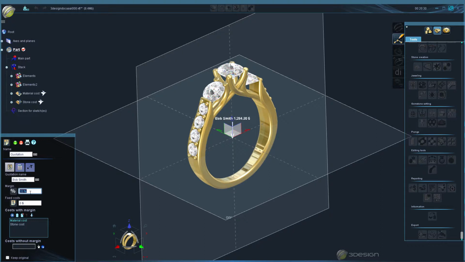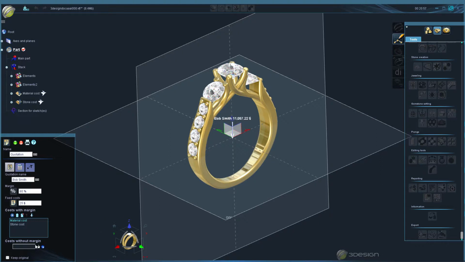I'm sure that's not enough. I'm not making enough money off this piece. Let's say we do 80%. Whatever you like to use. Any fixed cost that you want to add in there. Let's say I am including just a flat labor rate on all my projects, for example. Whatever you want to define this as, you can enter that in there.